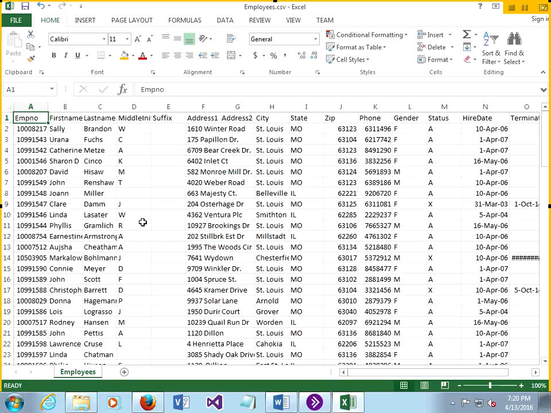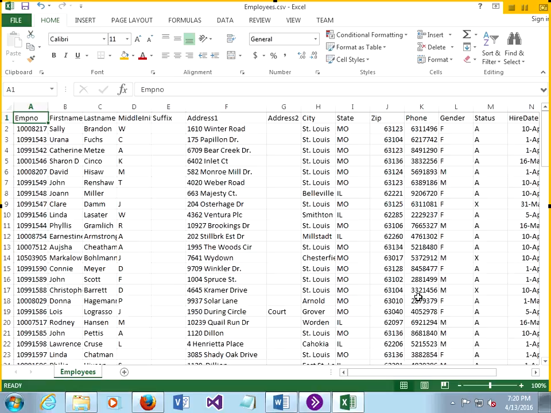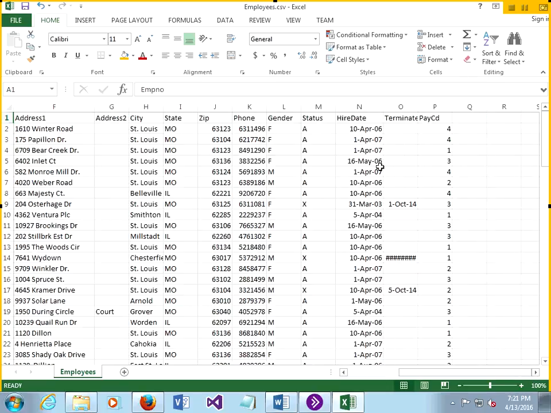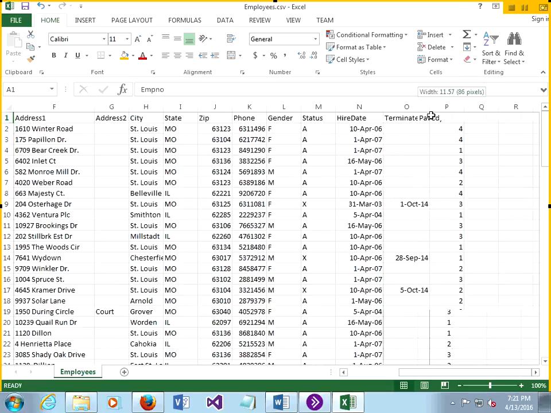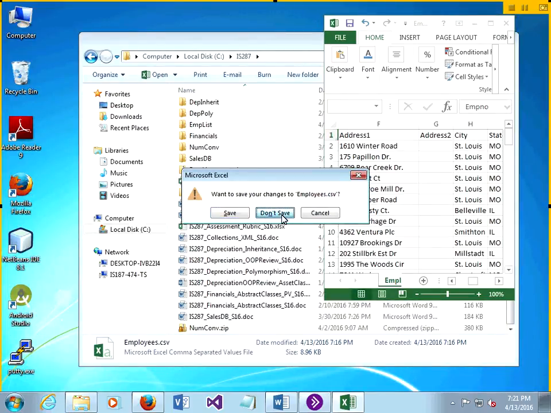But here's what a record looks like. And I think we have 100 employee records in this data set that we'll end up processing. Employee number, the name in 4 pieces, 3 parts to the name plus a suffix, 2 address lines, and city, state, zip, the usual stuff, a phone number, the date they were hired, whether they were terminated, and then there's gender, their status, and then a pay code which we don't have a table to match to, but anyway, that's the data.